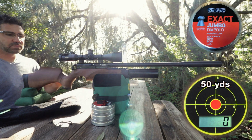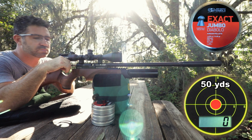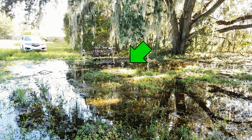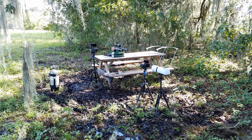Guys, I want to apologize for some of this glare. Thanks to Hurricane Irma, my shooting table isn't in its regular spot. Normally, it's strategically positioned right here, giving you guys a nice clear view and a properly working chronograph. In this picture here, you can see how brightly lit the top of the table is, further contributing to the glare.